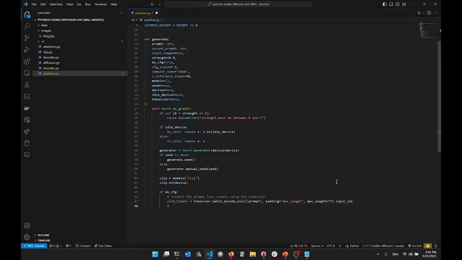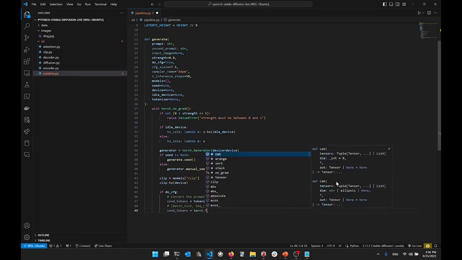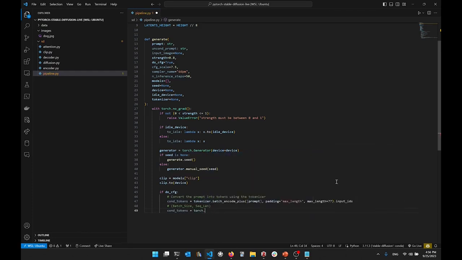Then we convert these tokens, which are input IDs, into a tensor of size batch size by sequence length, and we put it on the right device.